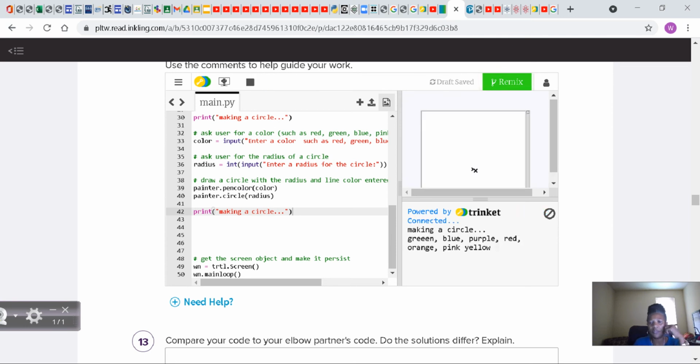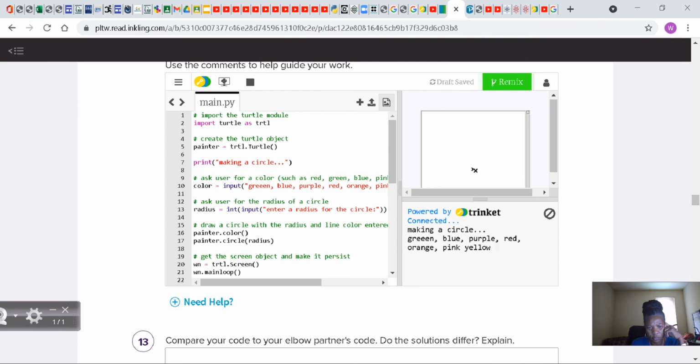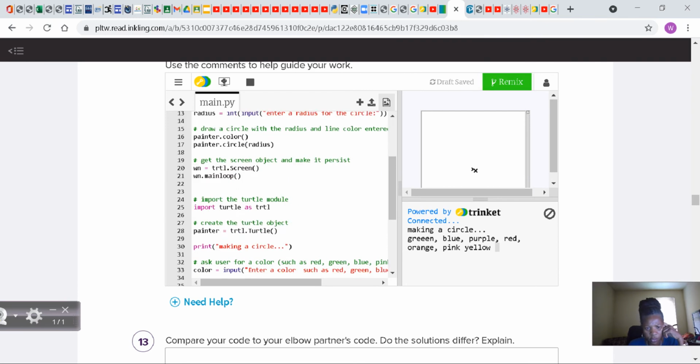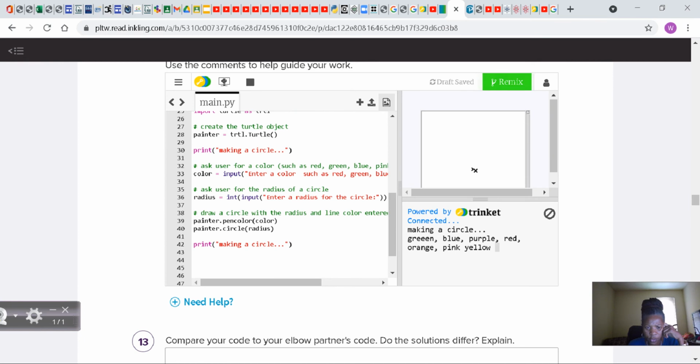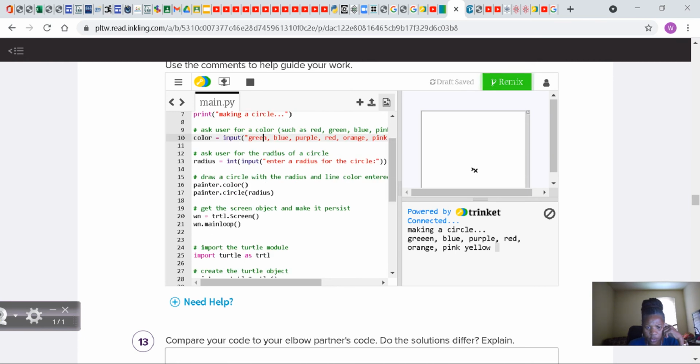So it says we're going to be making a circle, right? So you're going to print making a circle. Then it says green, blue, purple, red. Enter, such as, color input, enter a color such as.